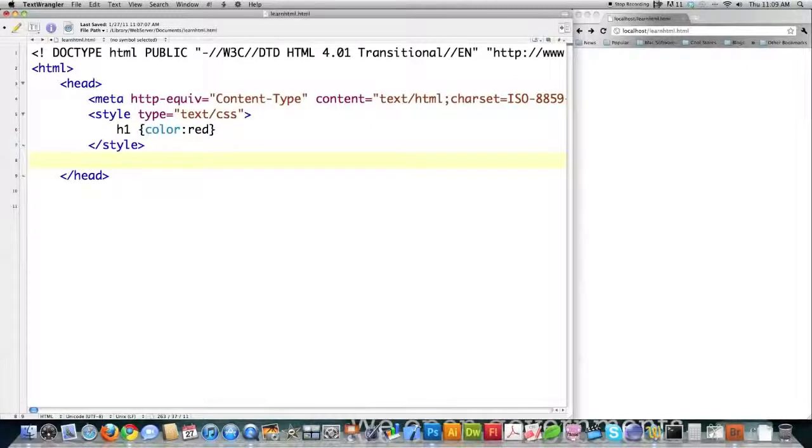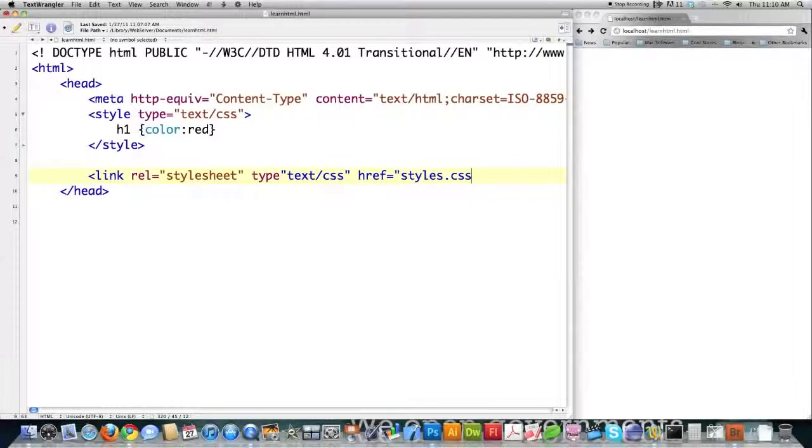And of course, I can also link to a text document or a CSS file that has a whole bunch of these styles inside of them. And how I do that is with link, and then I have to tell it that it's a style sheet. And here, the CSS file, and then anything that follows after href is a link to a location on the internet. Well, since styles.css is stored in the same folder as learnhtml.html, the document I'm working with, I can just put that here. Also, I could put www.website.com and link to any document. And I want to close that off.